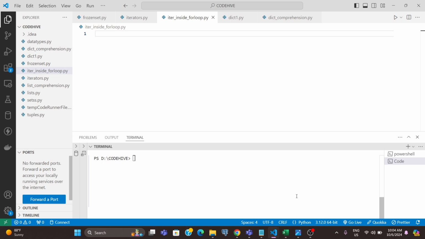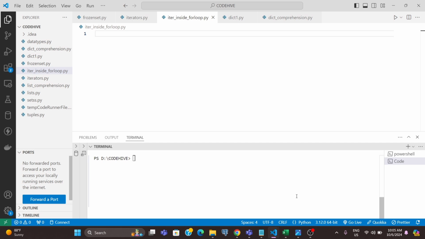So when you use a for loop in Python, it is secretly using an iterator under the hood to fetch each item from the iterable, like a list, tuple, or string. In a for loop there are three steps: initialization, then the increment or decrement section, then the conditional check if it reaches the last index, right? The same thing happens inside an iterator also.